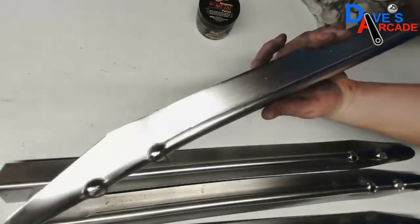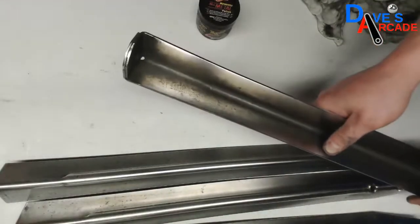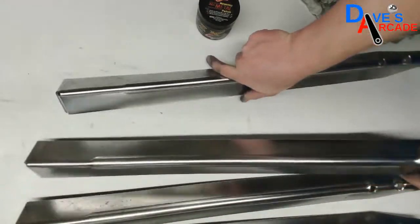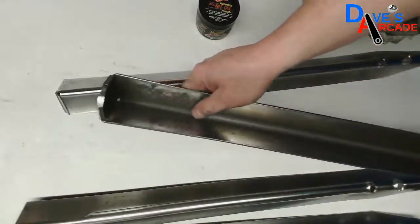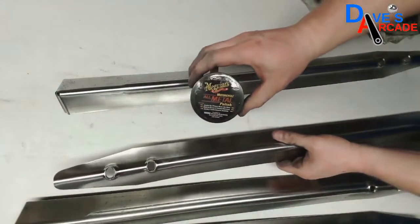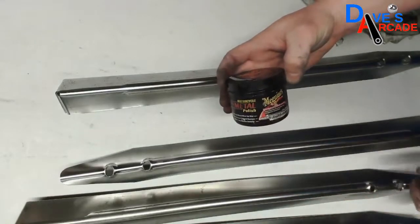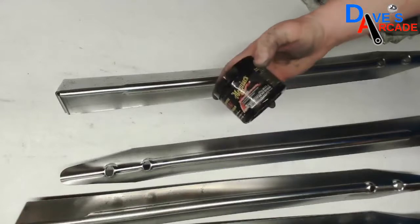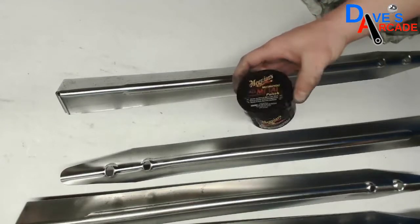I think what I'll do is put the nicer ones in front and the other two in back. Anyway, it just gives you an idea. This is a realistic look of what the legs will look like after the Meguiar's All Metal Polish. Like I said, I've been using this for years. I think it works really well. I use it on a lot of metal parts for all pinball machines.